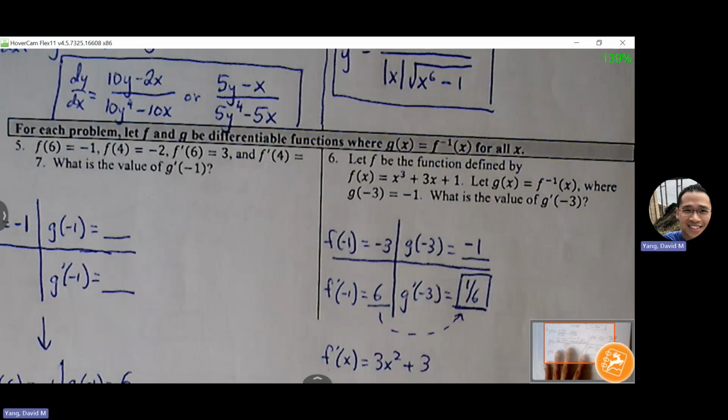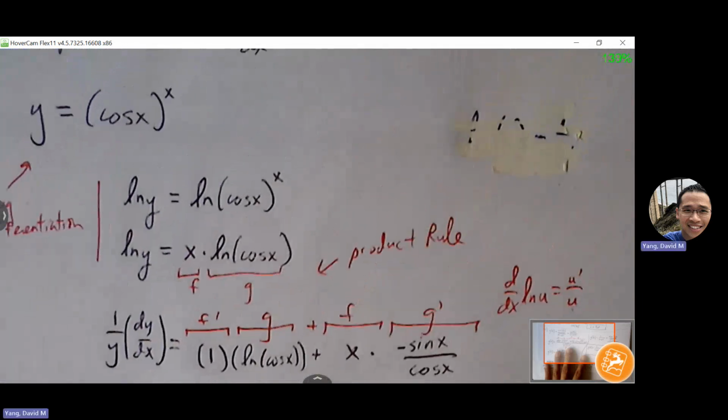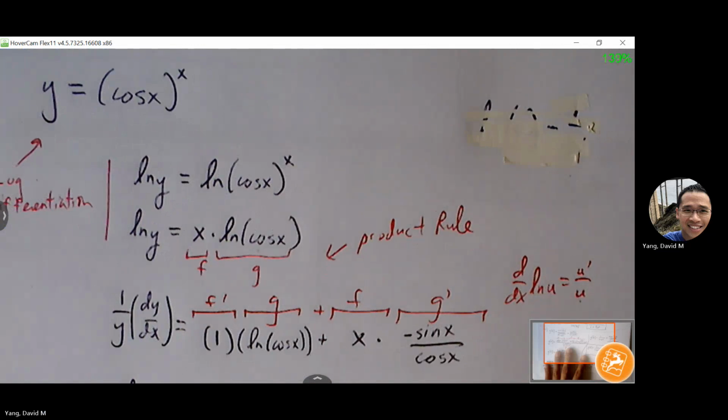Wait, a product rule, we have to do a product rule. So let's say I had x to the x squared, or let me show the problem that I did. Take the natural log of both sides, bring the x down. And then I do implicit here, but on this side I have to go through the product rule, now that the x is down in front, we have two separate expressions multiplied.